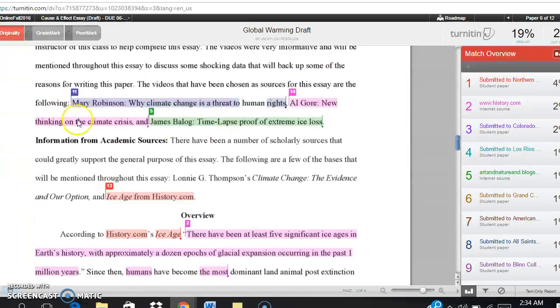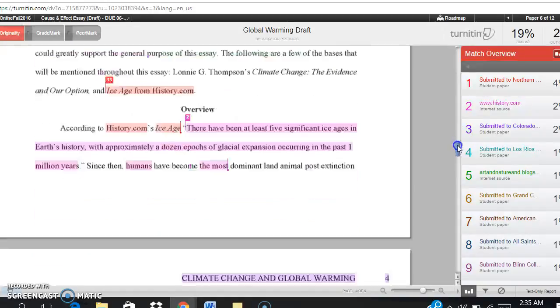You've got the same issue with these. I wouldn't really worry about it too much. Maybe remove these colons, put in apostrophe S. Make sure that you italicize each of these names. Okay? Each of the names of the sources here as well. And that should help remove those.